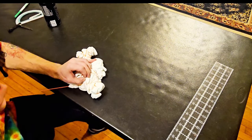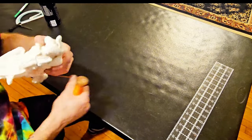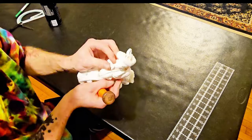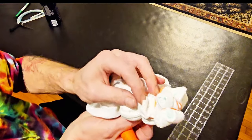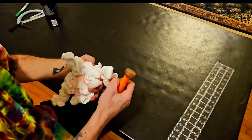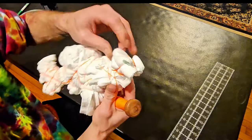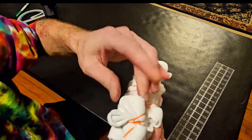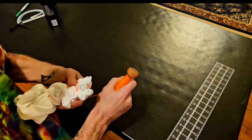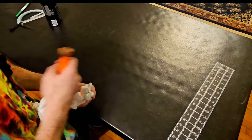At this point, everything should be pretty lined up, but you still have to make sure that the front end of your shirt doesn't come uncentered. You can see the collar here. And if that comes undone, the top of the shirt will be a little uncentered, but it won't be noticeable. And again, here's the mandala section. I'm going to go in and put some more ties on that. I like to tie up the mandala section really good because that's where the focal point is. It's how you get all your details in there.